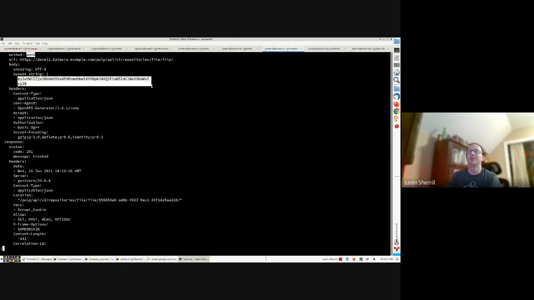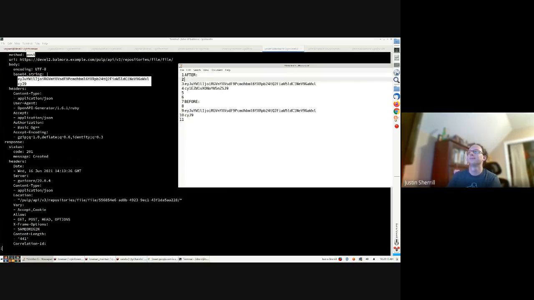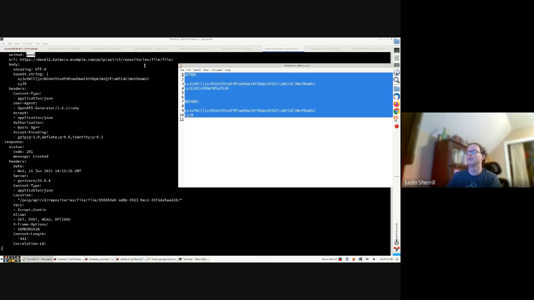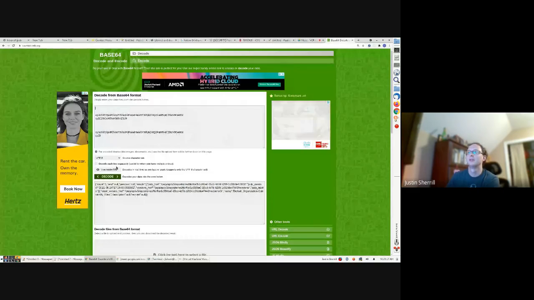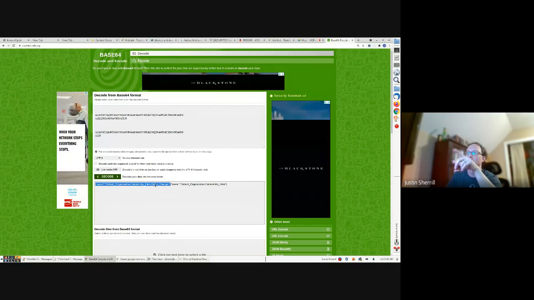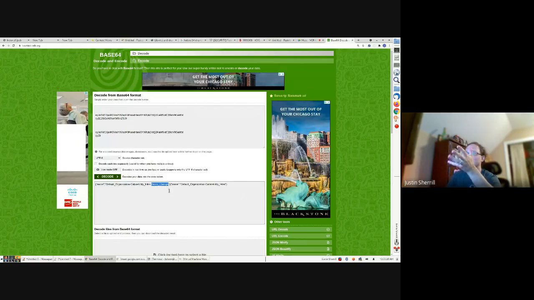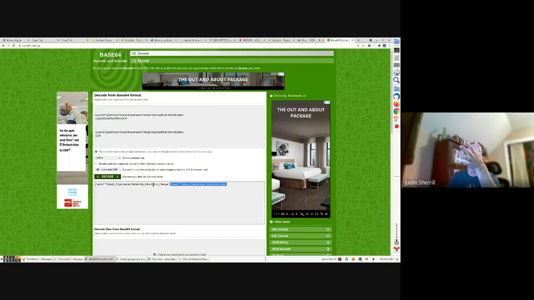So here I've got a before and an after, and I can put both of these in my base 64 decoder. You can see the after has demo underscore change in it. The before does not. So I can actually see the actual changes in the request body here.